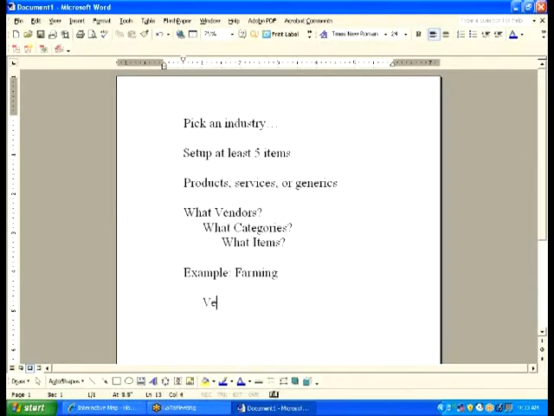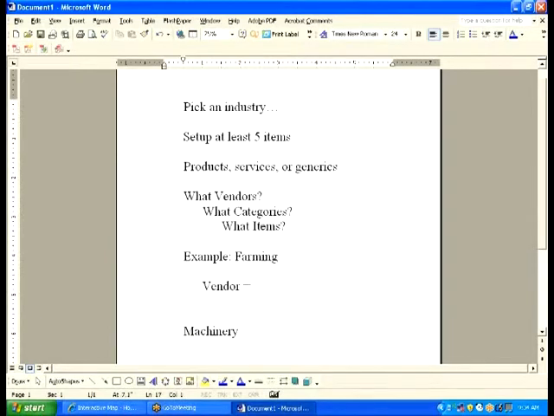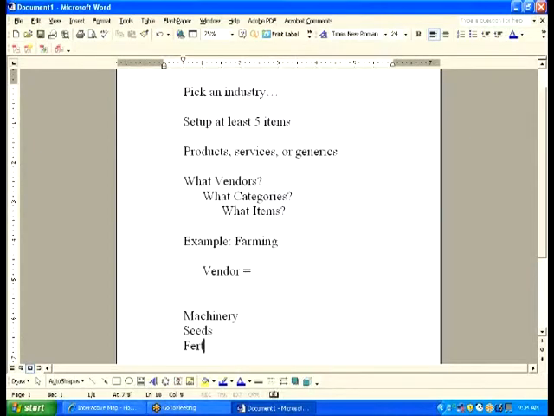So the vendor. And I'm going to have, okay, multiple vendors. What kind of things do they do, and maybe we'll figure out what the vendors need to be. Like, what would a farm sell, or what would they want to track? Machinery. Okay, so I'm just going to kind of brainstorm here for a second. We might have, I got 5. Well, he's already got it figured out. Okay, what do we got? I have machinery, I have seeds, fertilizer, fuel, transportation.